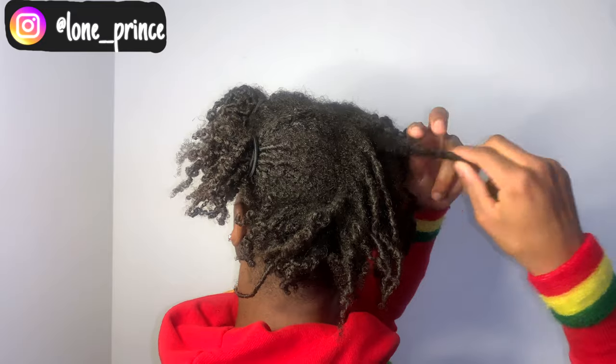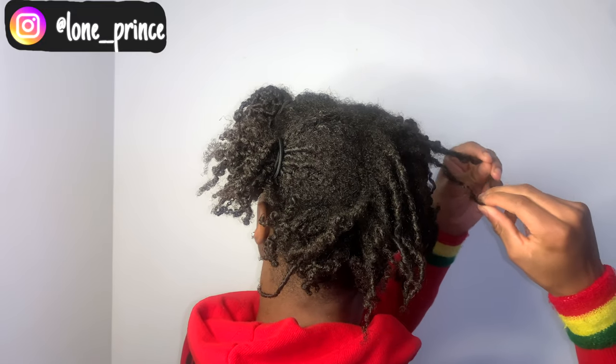People in school used to, you know what I'm saying, make fun of these and call them gummy worms, but who cares? They're probably lame anyway.